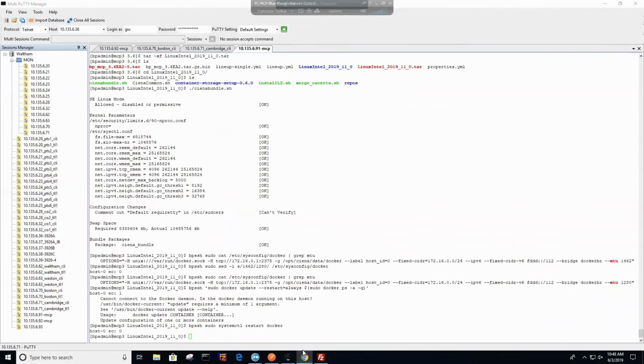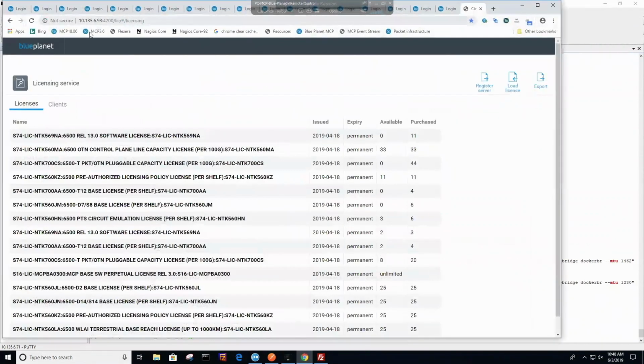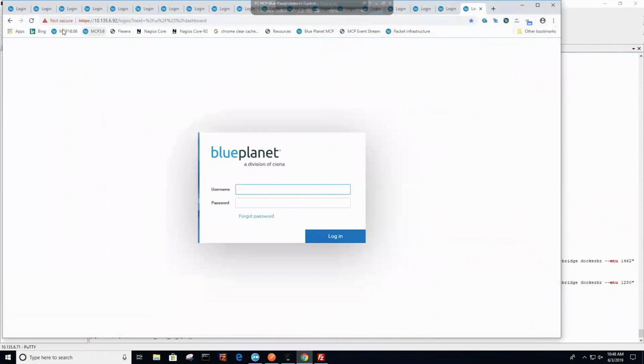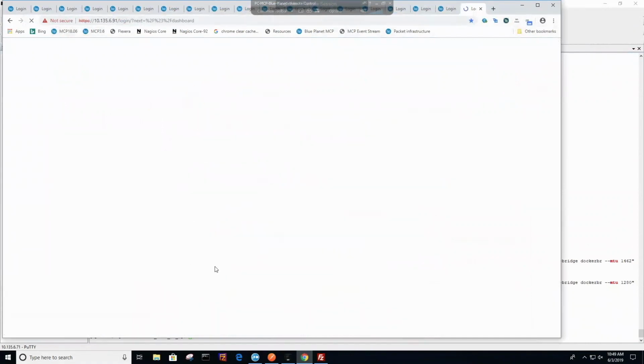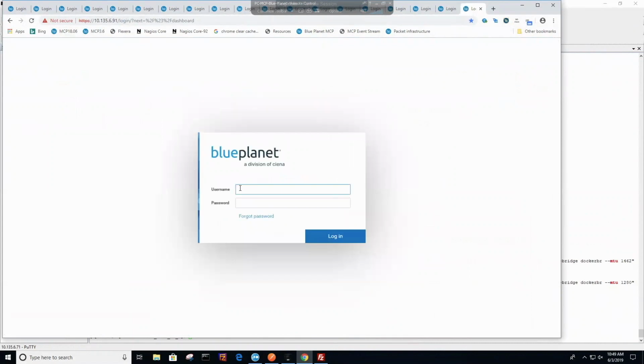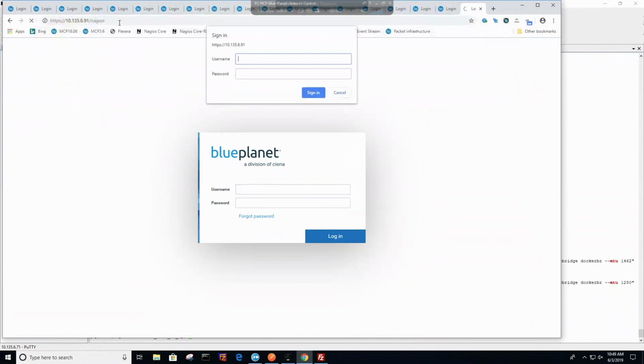Okay, and then it wants us to check Nagios. So, oops, this one. Okay, it actually wants me to go to Nagios, so let's do that. Log in.